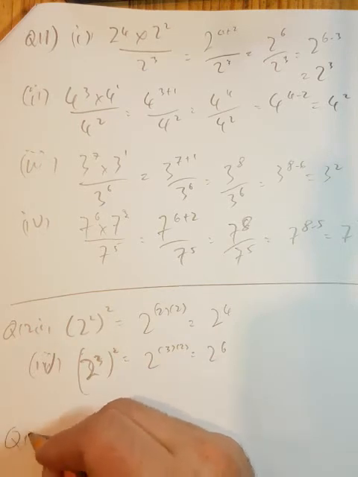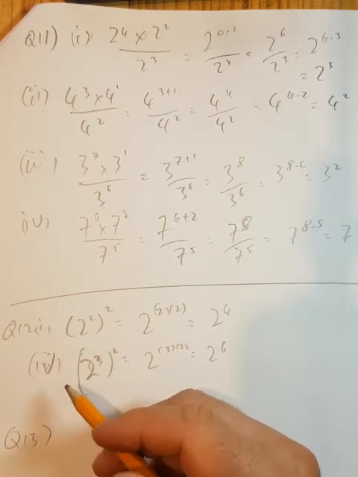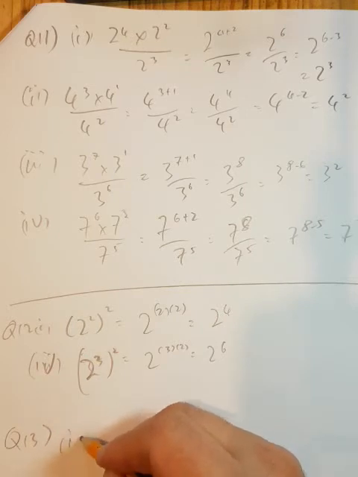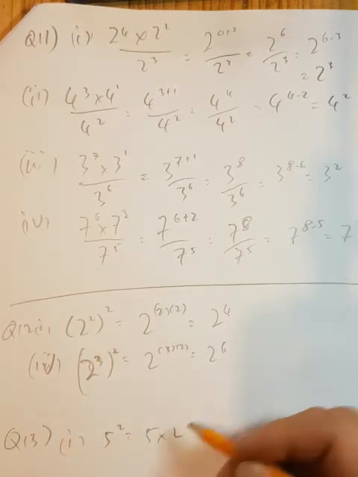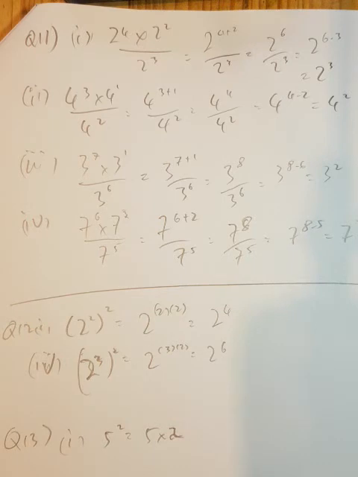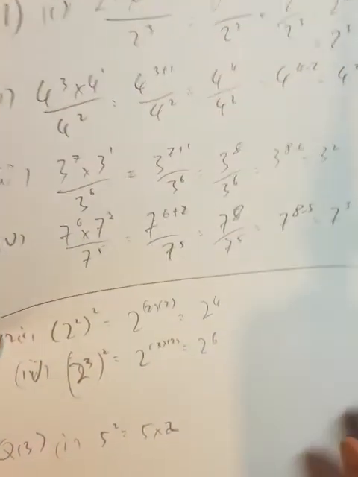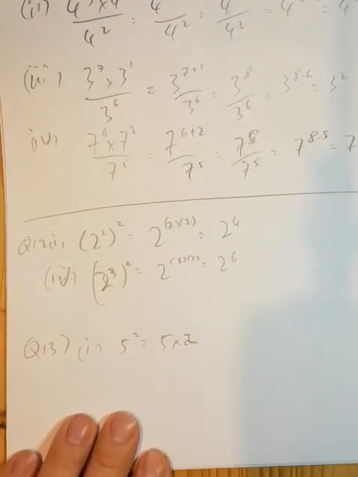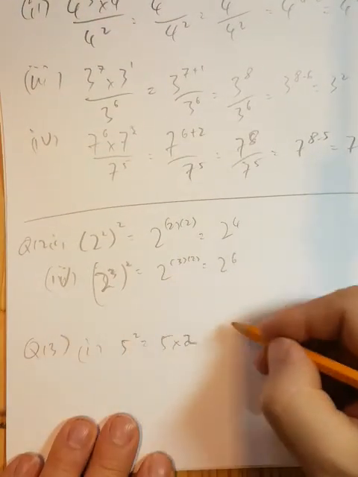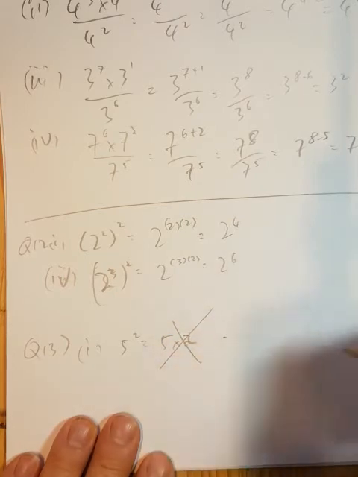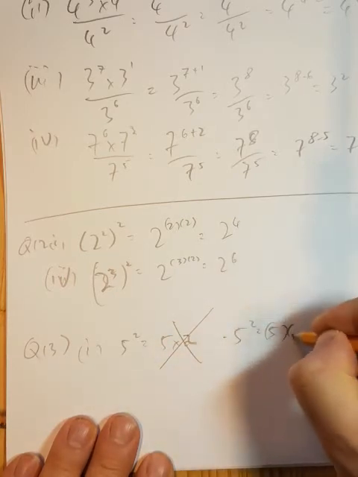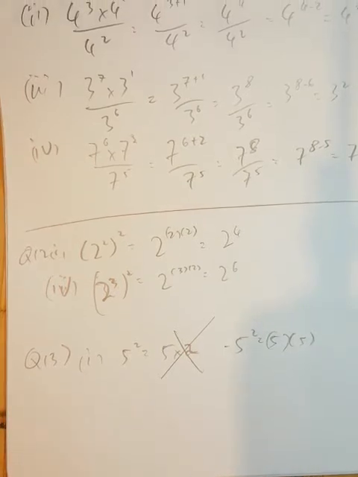Okay? Question 13. State whether each of the following statements is true or false. 5 squared is equal to 5 by 2. 5 squared is 5 multiplied by 5, folks. It's not 5 by 2. So that's completely wrong. So don't ever do that for me in my class ever, or you are just done. You are done in my eyes. All joking aside, students make this mistake all the time. Don't be one of those guys or girls. All right? 5 squared is not 5 by 2. Wrong, wrong, wrong. 5 squared is 5 by 5. 5 multiplied by 2 is 10. 5 multiplied by 5 is 25. They are completely different numbers.